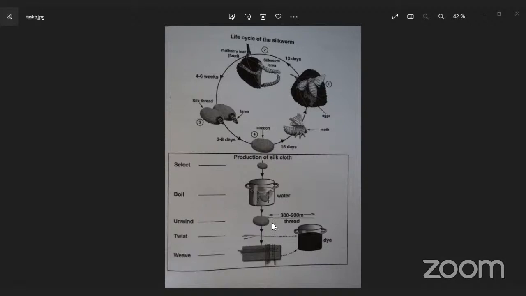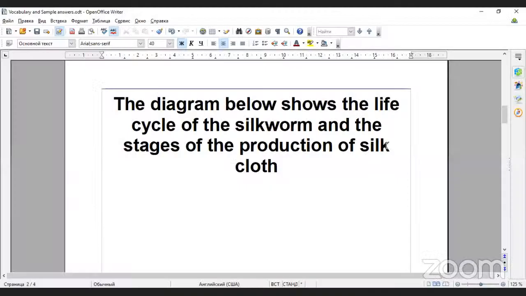Right, and we're going to describe all these cruel things happening. So the first thing that I would like to ask you to do, I'll give you 2 minutes, and can you please try to paraphrase the introduction? And write it in your own words. If you want, you can borrow the expressions which I just copied in the chat box. If you like them, you can use them, but please remember that we have here the life cycle of the silkworm as well as production of silk cloth. So there are two groups of stages, or even two separate processes. Okay, I'll give you 2 minutes.